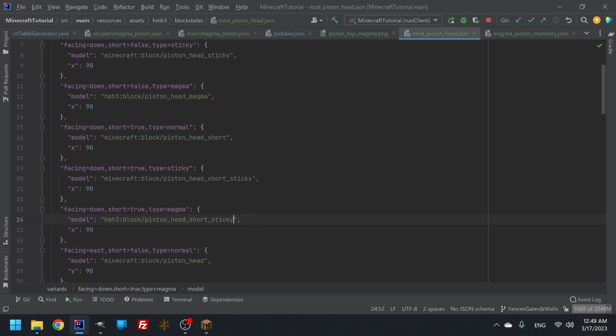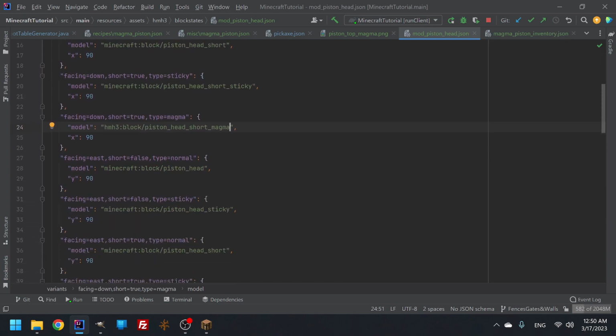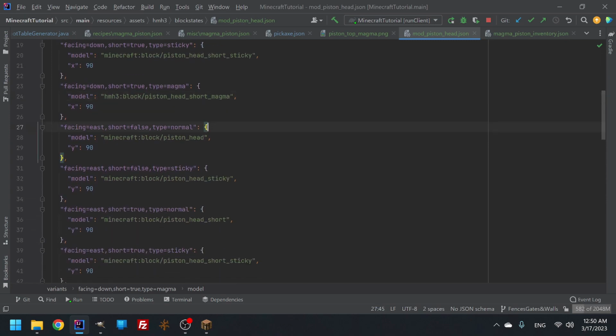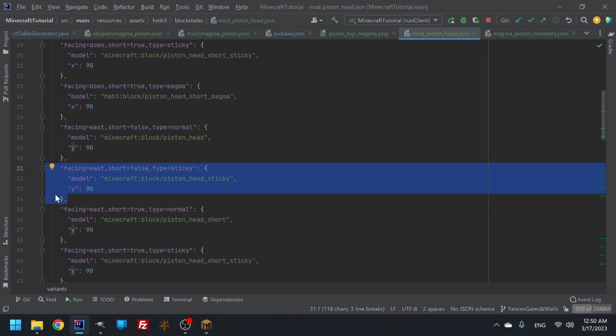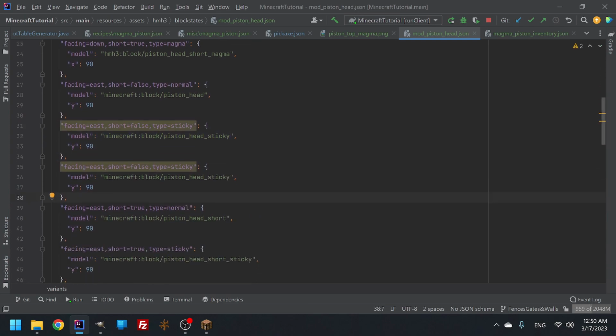And then the type equals magma. There is no way to really quickly do this because it is always changing. Normal, sticky, so just Control C. You're just going to have to go through it one at a time.